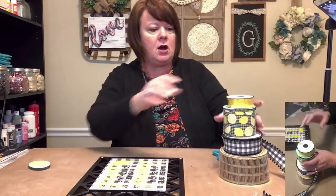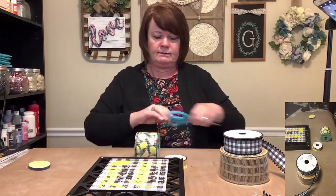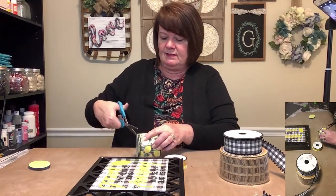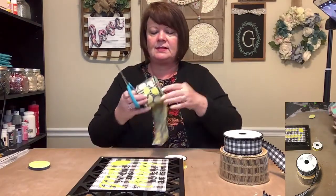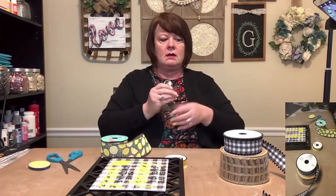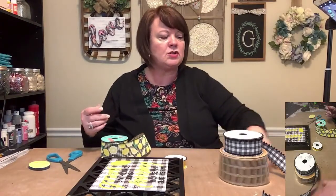Okay, something I've realized in Hobby Lobby — in the ribbon aisle, every other week the ribbon goes on 50% off. You can always use a 40% off coupon. But I've heard that they are doing away with 40% off coupons at the end of February. That may or may not be accurate. I bought this lemon bow ribbon — I really like it.